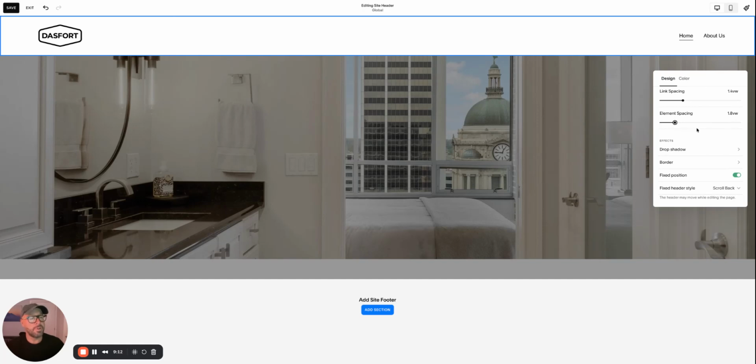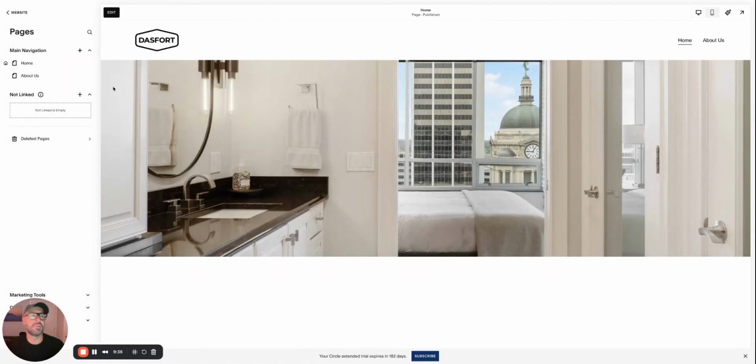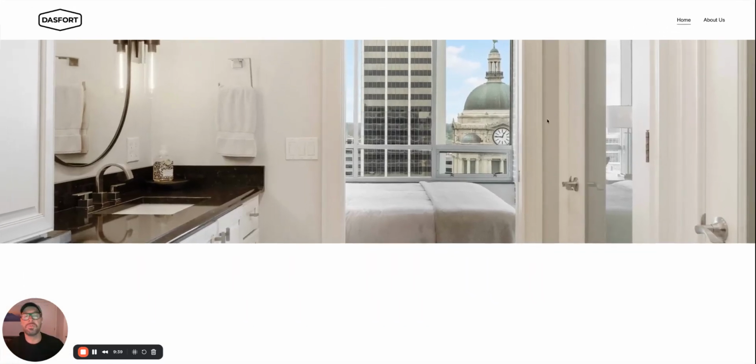So what I usually do is I will find whatever controls I have over things. See, like this link spacing, you can see what it does there. I click it and drag it around and see what it does. And then I unclick it. And I haven't saved anything yet. I'm going to save it now because I'm kind of liking the way this looks, right? So if I hit exit, then come over here to preview, voila. It is distinctively simple, but that's kind of what I'm going for right now.